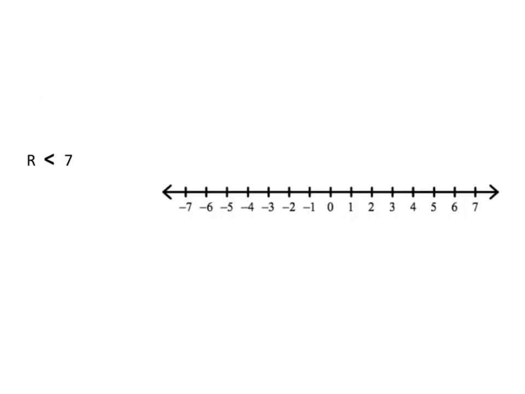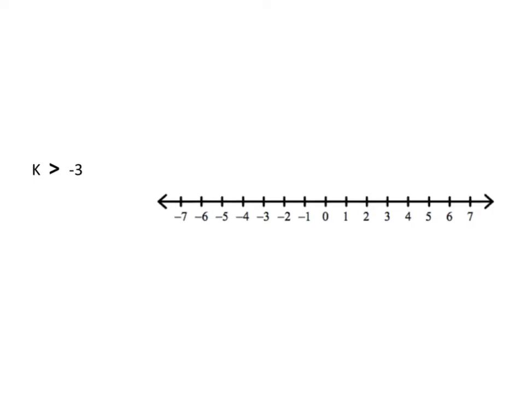So now we get to practice on our own. Our first example says r is less than 7. So I find where 7 is on my number line, and I want a circle. Remember, if it is not equal to, it is an open circle, meaning not filled in. Now since it is less than, I'm going to the left. So I shade my number line to the left. And I don't have to go the entire way over, but I do want to make sure that I shade it very well. That way I know which way I'm going. And then I want to include an arrow to see I could continue all the way down the number line.